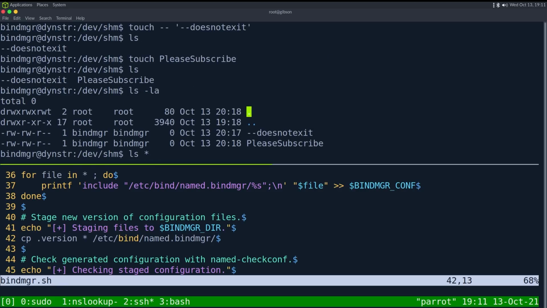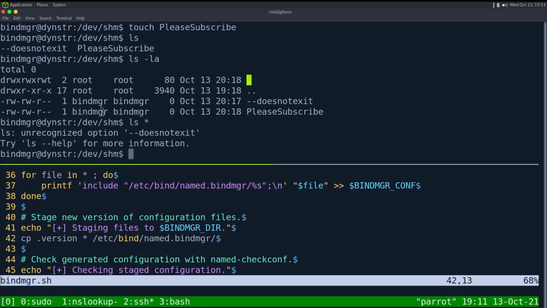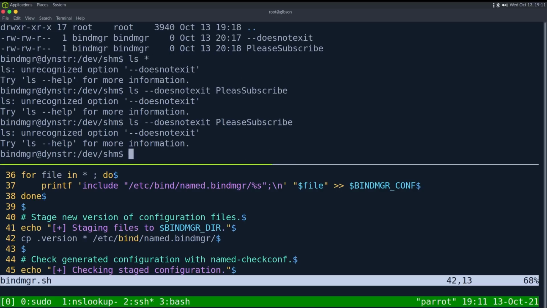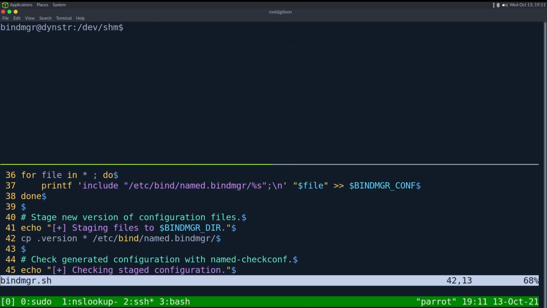If I do ls star, we actually get an error message because ls treated this as an argument, which does not work. It just thought we typed this command. But this is what it thought we typed, if I did that correctly and put the E there. So that is why that matters.